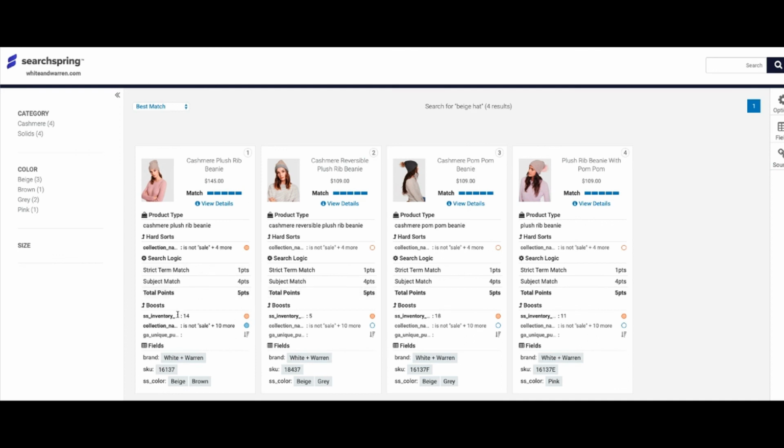The reason why this product is showing first is based on how well it meets the boost rules. So in this case, we are going to be pulling in the number of days since published. And in this case, the product that's showing here, the reason why it's showing in this position is because it's not associated with any of those sale categories. So it is going to show before any of these that might be associated with those sale collections. So even though it's an older product, these guys here are still associated with those sale collections. So lots of great information there.